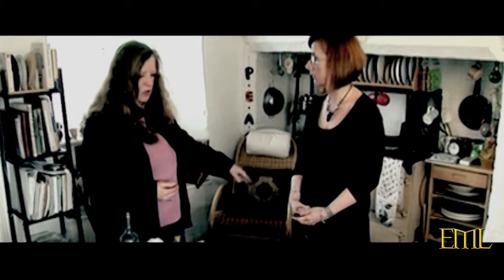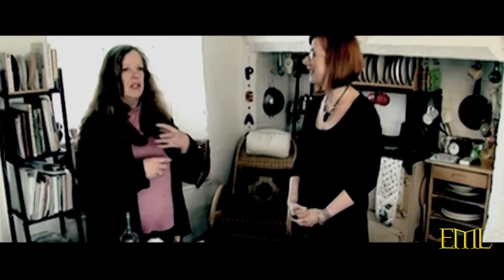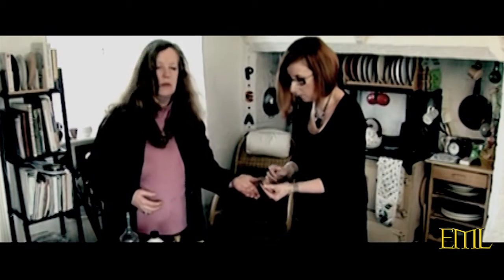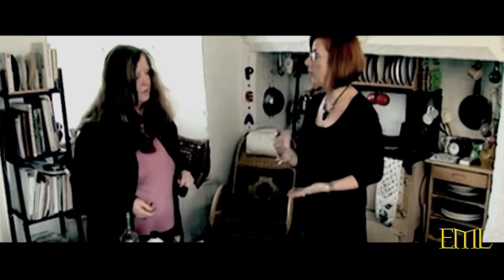You can dry herbs in an old oven — in the warming part at the bottom which isn't the active oven — or you can hang them, or dry them in an airing cupboard, a warm place. You dry them until you can see them begin to shrivel up and become almost papery if they're a herb. If it's a berry, like these hawthorn berries, you can see they're quite hard. A tincture is a form of medicine and can be used as a preventative.